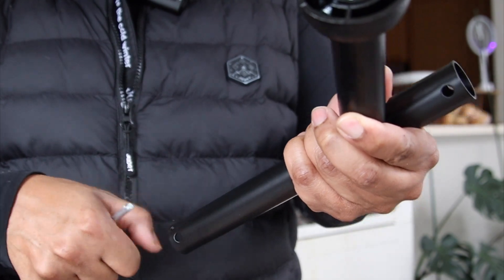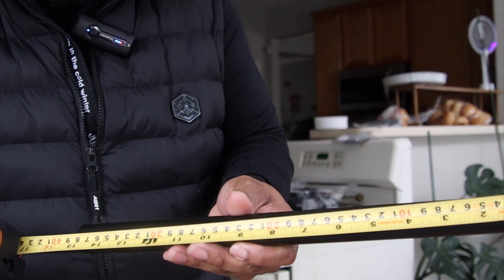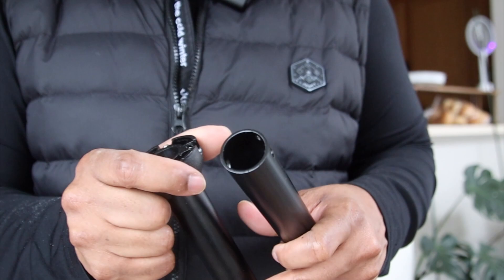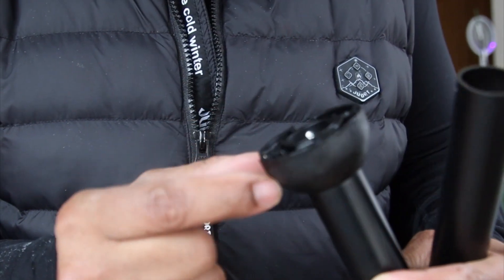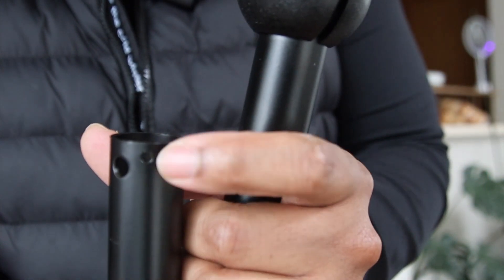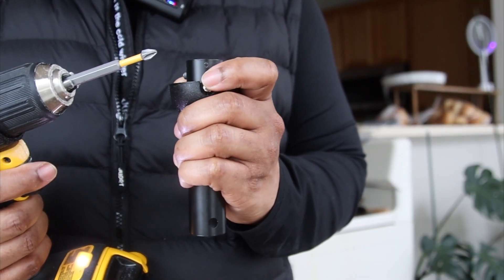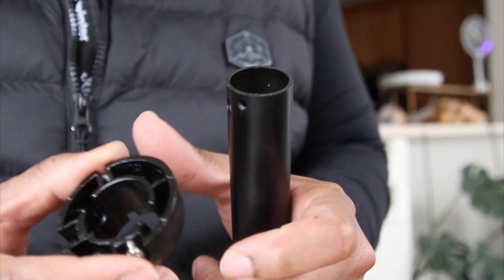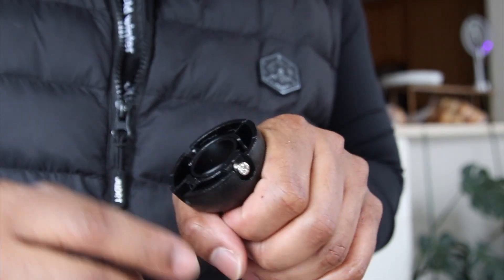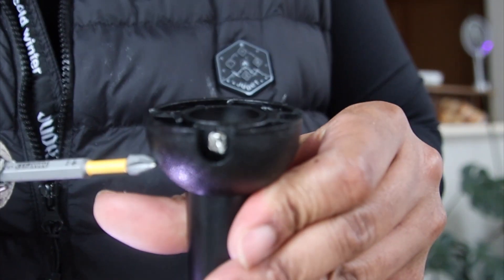You'll have to take this off to put it on here if you want to use this as your extension. We have the 15-inch extension right here and we are going to use that one. Since I can't slide it in I'll have to take this piece off and put it on this side. You see the little screw hole right there — this side has the screw hole. So take this out, slide it down, put this end right in, then you have the screw hole here. Screw it through the hole and it's definitely not coming down. You have to screw one here and one here to secure it.